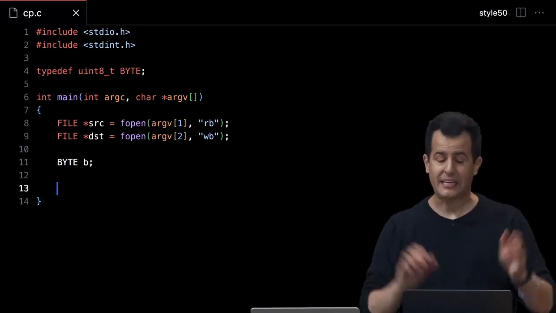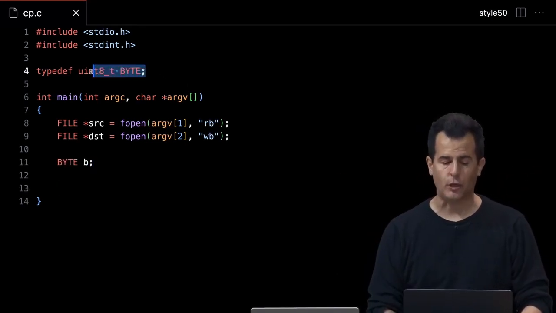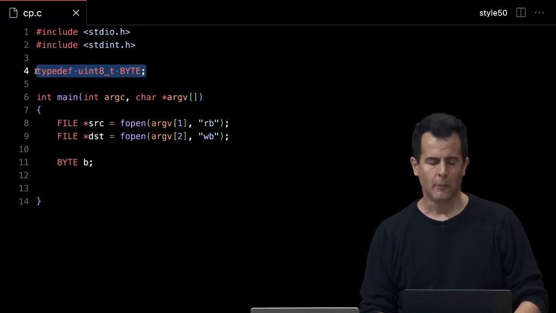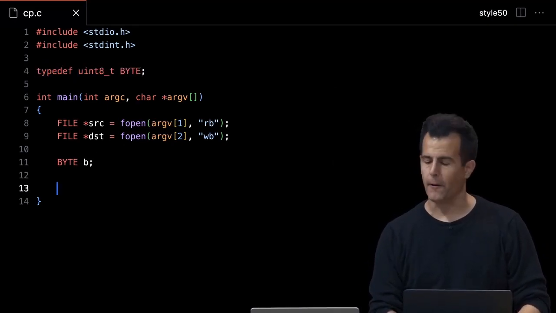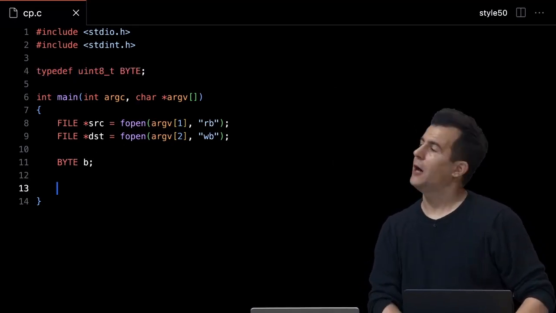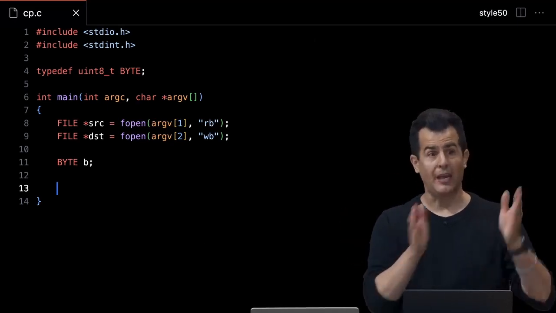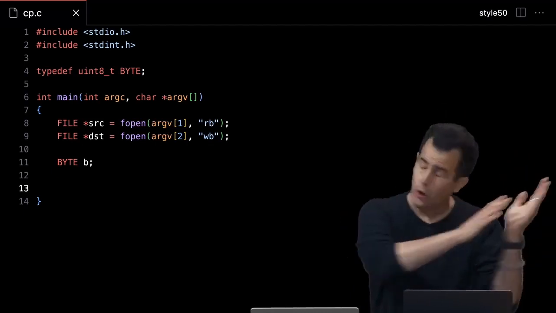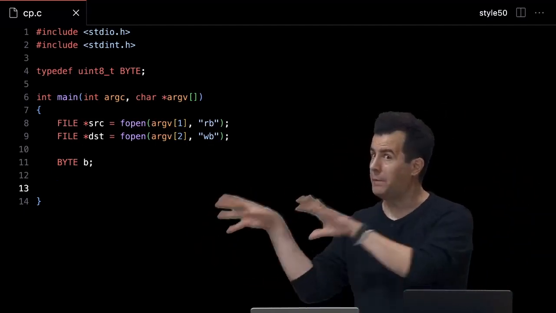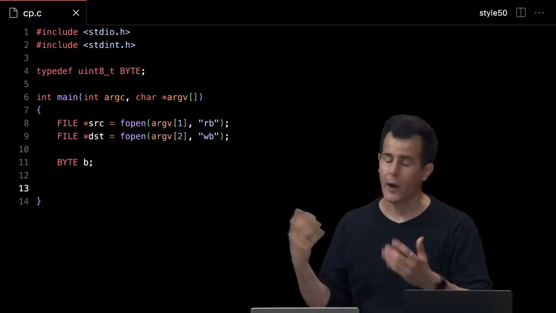So byte is not a thing in C. It's literally a synonym I created just for the sake of discussion, because we'll do this in the future as well. Now let me go ahead and do this. How do you copy a file from old to new? Well, I think it would suffice to use a loop and just start at the beginning of the file, loop all the way to the end of the file, and within the loop, copy 1 byte from old to new. So how do I do that?